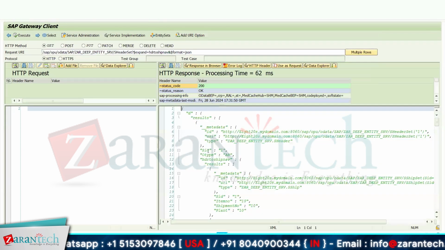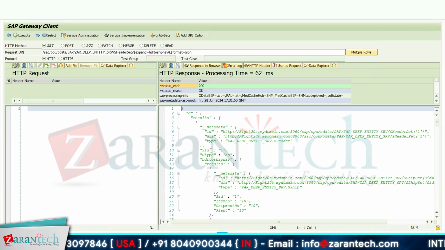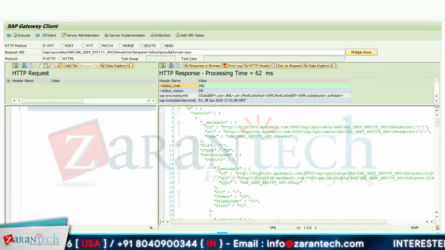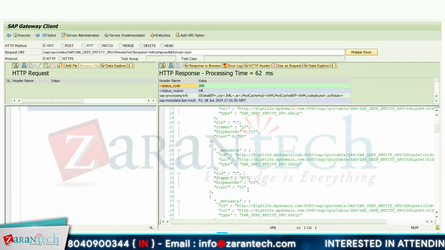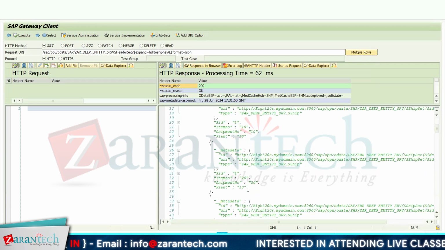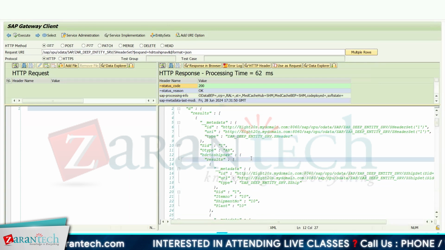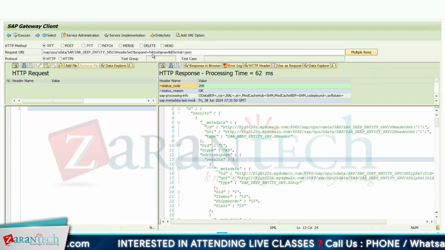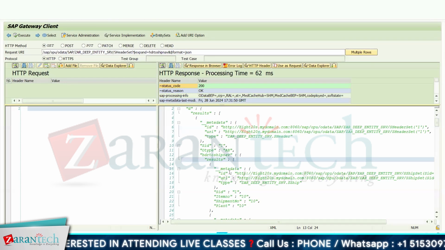Click on execute. Now see the things here. First we are getting ID and order type. Then we are getting the shipment data: shipment item number, shipment number, plant. In the previous request, we saw we were not getting the data from header to shipment, we were getting only header to item. So now we are getting the header to shipment because we have used the navigation header to shipment.